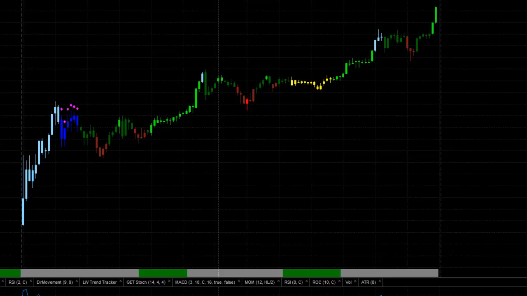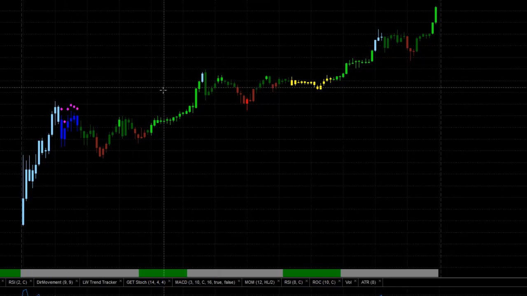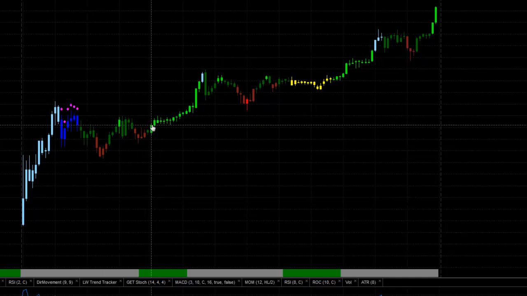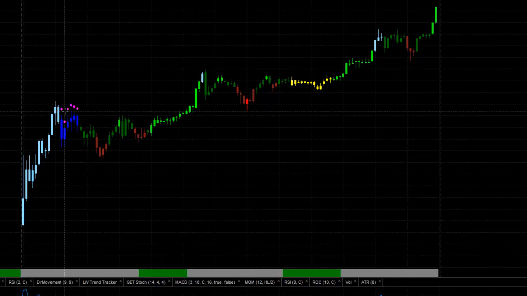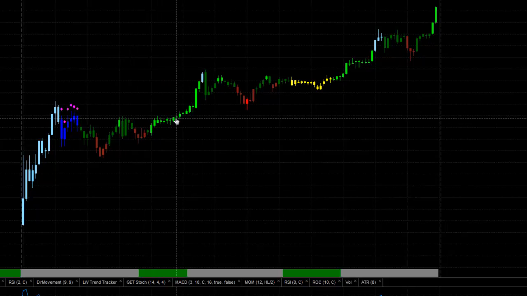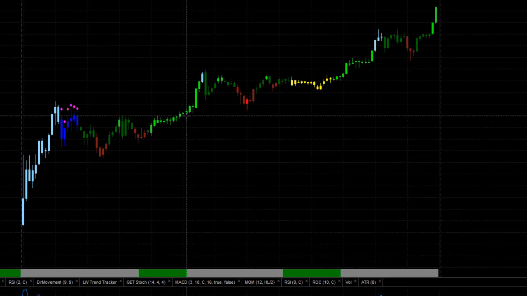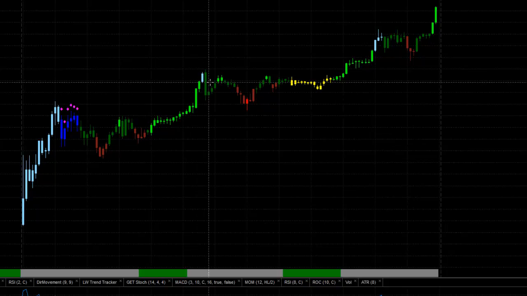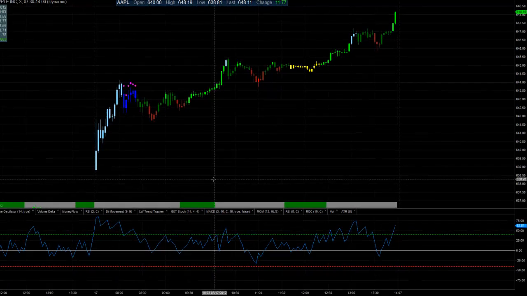So that would be your first sort of bigger clue that we're expecting price to go higher. When it gets into a squeeze here during a pullback, consolidation period, contraction period, we should expect price to go higher coming out of that. So that's what you would expect. And when price breaks out of the squeeze, it does go higher, right? When it's not so obvious that you're making new highs, then it gets a little more tricky.